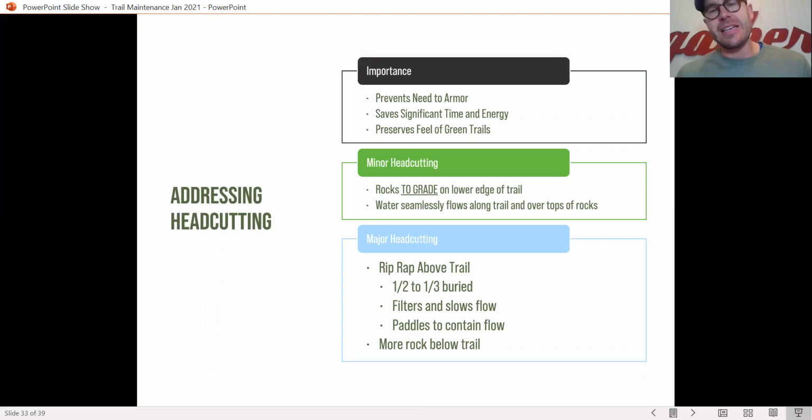So head cutting seems a little silly or even unnecessary, but it's really important. It prevents the head cutting from coming back up into the trail and causing us to need to armor the whole drain. So it saves a lot of time and energy when we can preserve the tread with a little bit of armoring below it rather than having to armor the whole thing. And again, on the green trails, if we armor every single drain, it's going to stop feeling green. So we need to get on top of the head cutting, and there's still a number of places out there that we need to address.